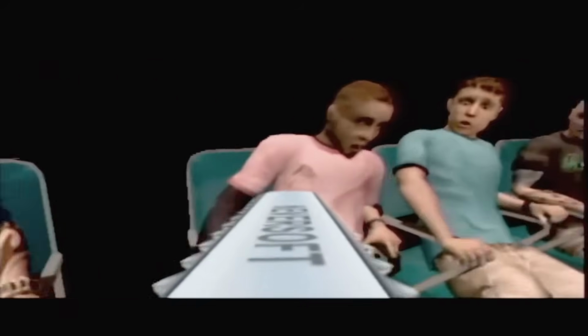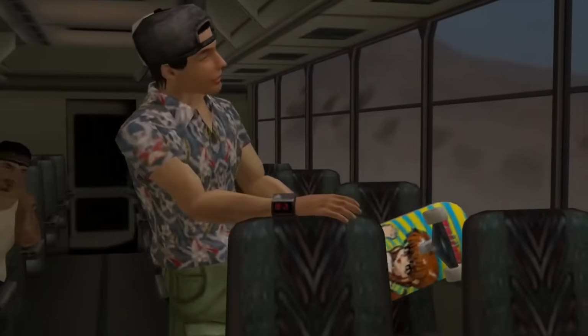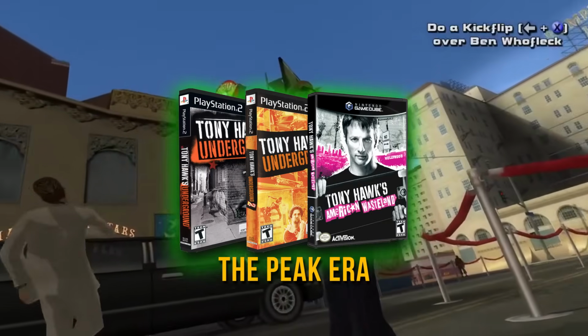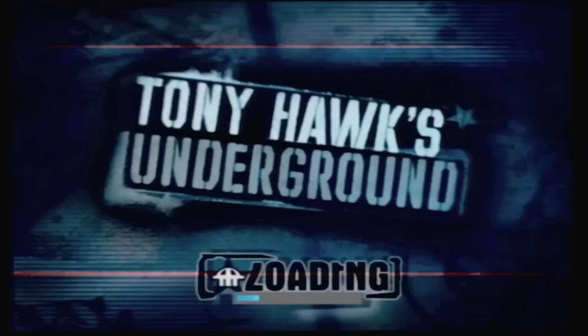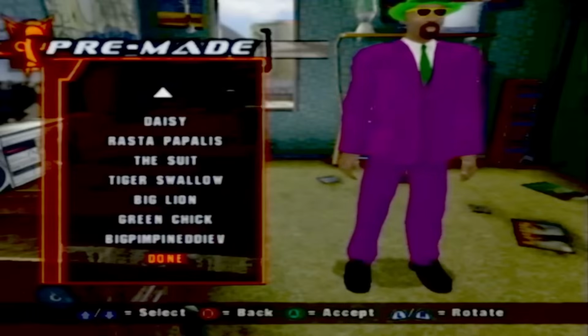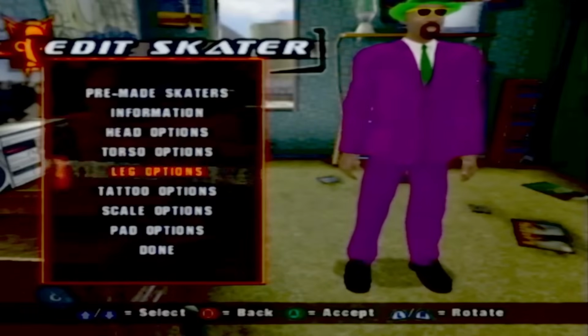It's now time to move into the peak chapter of the Tony Hawk series, an era where the franchise evolved beyond simple time crunch challenges and introduced full-fledged storytelling, customization, and a far expanded level of freedom. When Tony Hawk's Underground dropped in 2003, it wasn't just another Pro Skater sequel, but a full-blown reinvention. For the first time in the series, we weren't just picking up a pro skater and completing objectives in a looping time crunch. We were creating our own skater and living out a skateboarding rags to riches story.